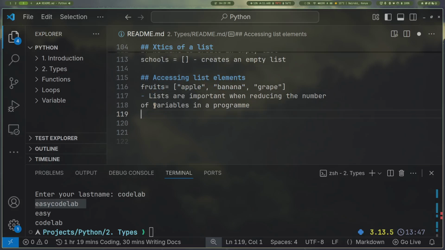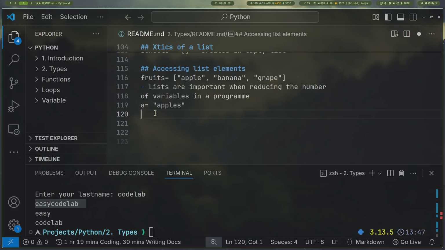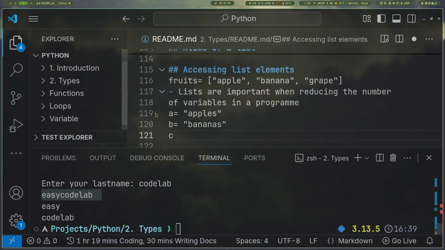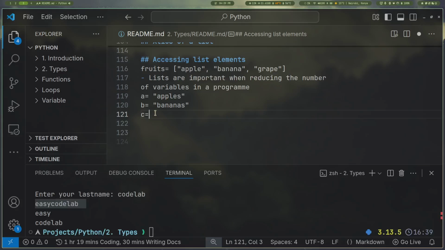For example, initially, before we created a list called fruits, we had A being apples, B being bananas, and C being grapes.